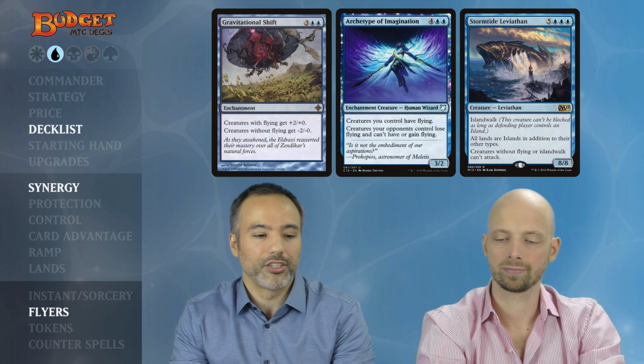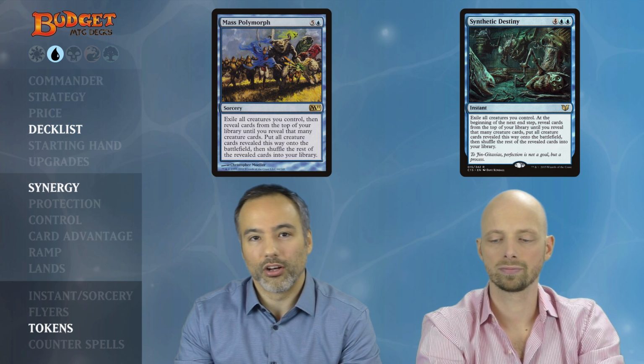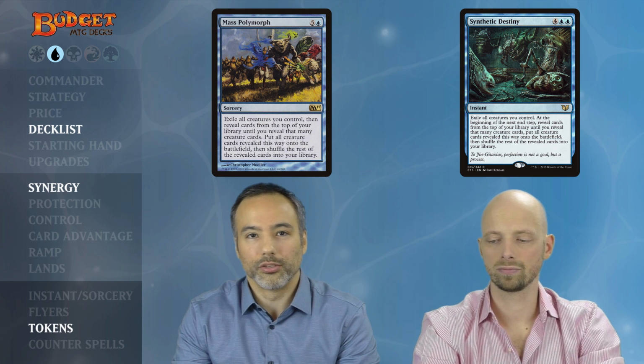Absolutely. Then we have the cards that have synergy with the tokens, and that is Mass Polymorph and Synthetic Destiny. Essentially what both these cards do is they allow us to exile all the creatures we have, so all our tokens, probably also Talrand, but we're just going to exile all of them. Talrand goes to the command zone, no problem.